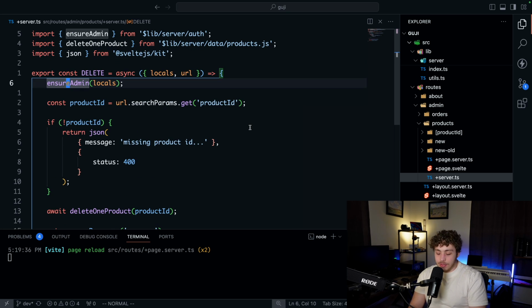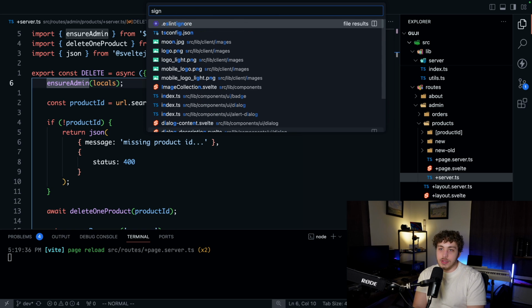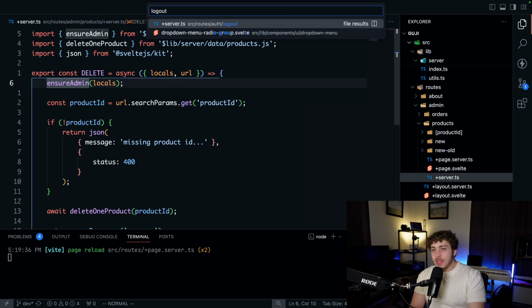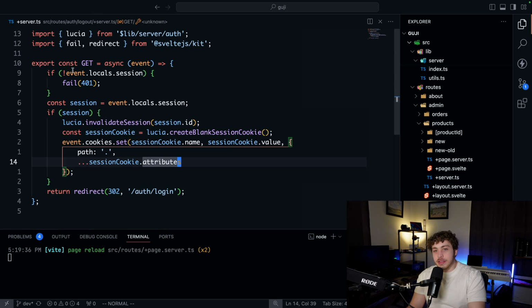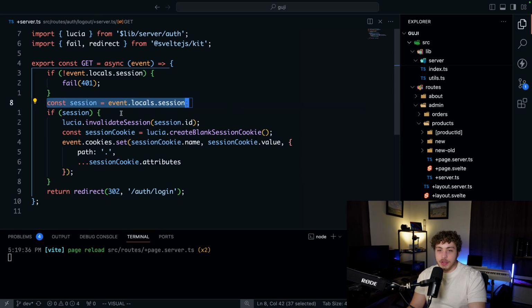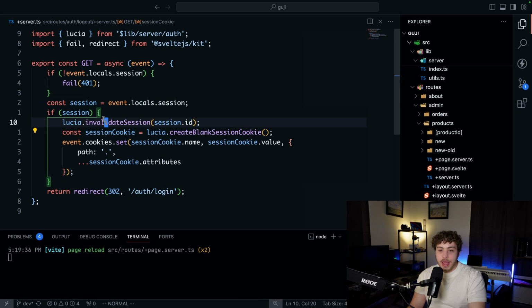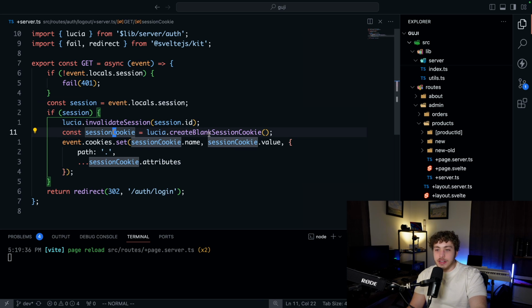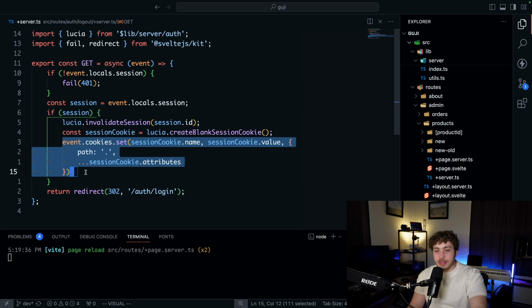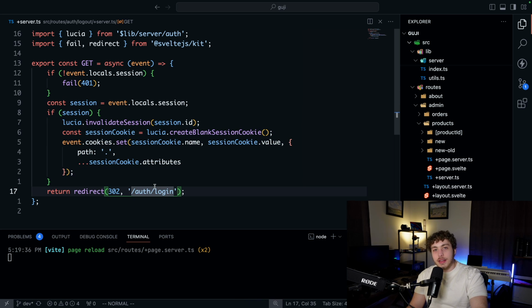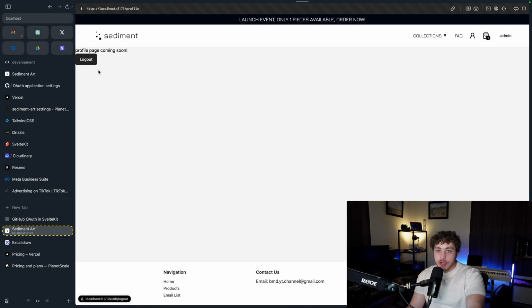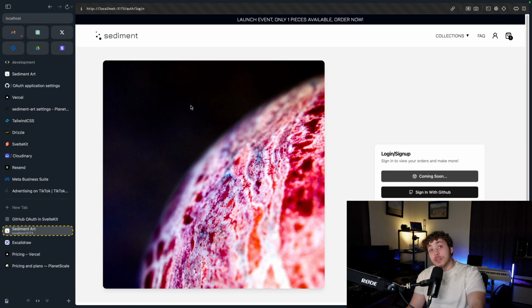Signing out is just as trivial. All we have to do is go to sign, or I think I did it as logout. Yep, logging out is super simple. I just created this new GET request endpoint where we just grab their session. If they have a session, we want to go ahead and invalidate that session, which will delete it out of our database. We want to set the session cookie to be blank. We set that to be the actual cookie. Then we redirect them to the login page. We can fire this by going over here to the profile page, pressing log out, and that's it. Our user is now logged out.